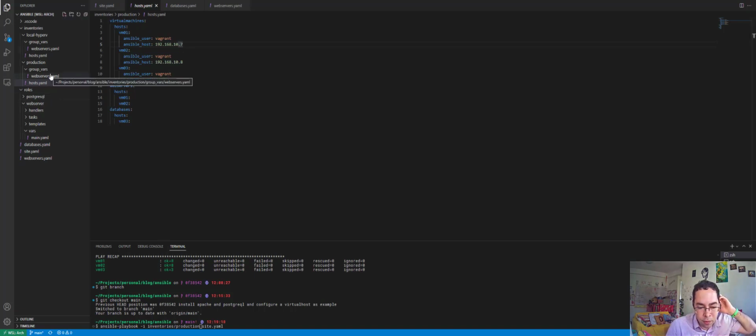This is very handy for playing with a playbook in the local environment or a cloud environment, for you to test your playbook. And then when everything is good, you just change the inventory and you run this in your production servers. You can have any number of inventories that you want.